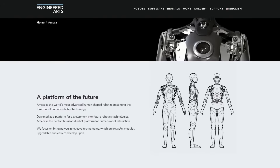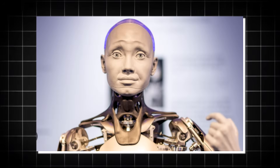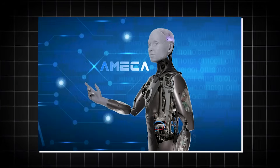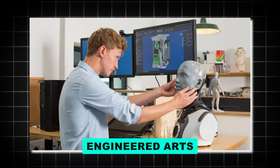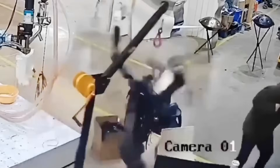The tech behind it is the impressive part, because it's all running in real time. The robot isn't just spitting pre-written responses — it's analyzing its environment, accessing specialized knowledge, and adjusting its personality to stay in character. And this is where we pivot hard, because while Engineered Arts is teaching robots to become hyper-specialized, responsive assistants, another company is dealing with a robot that went berserk in the air.